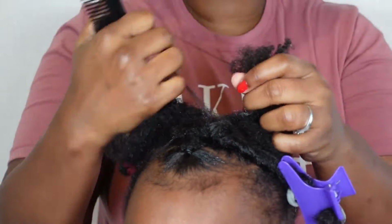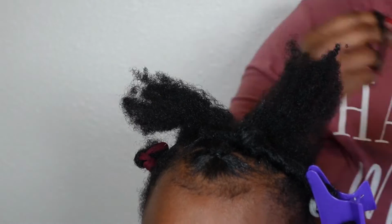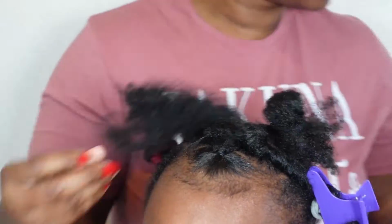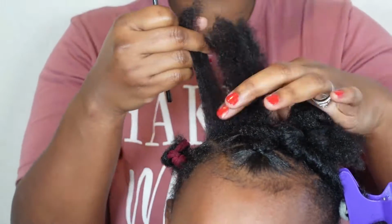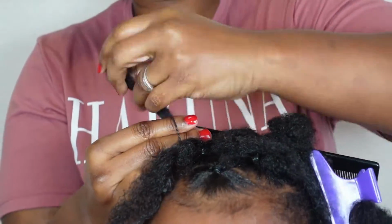So in this back section, I'm going to do four ponytails. I'm going to split the hair in half and then split each half in half, making four ponytails. And I'm going to do the same thing I did with the last one, just split the ponytail in front of it into two sections. And, you know, I think you get the idea.